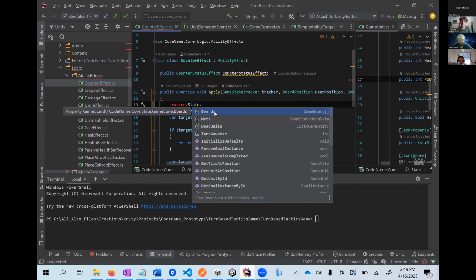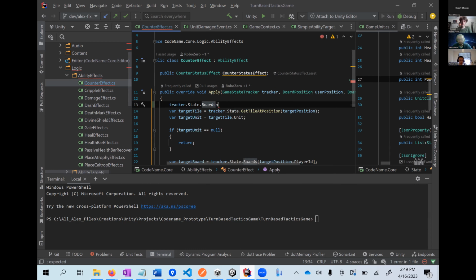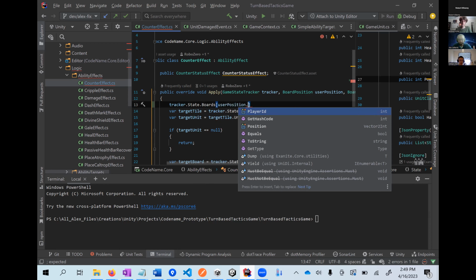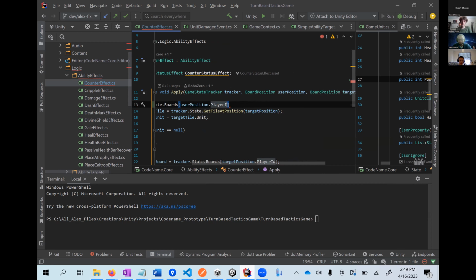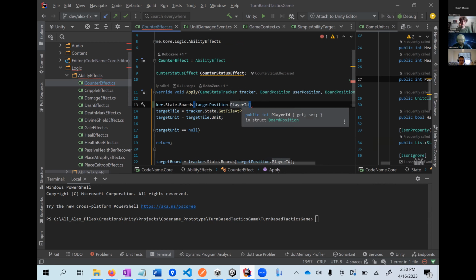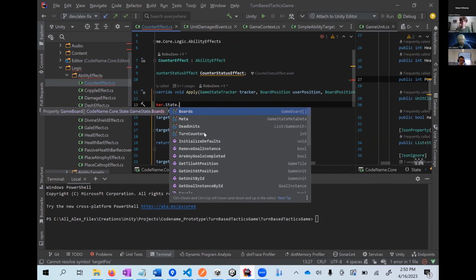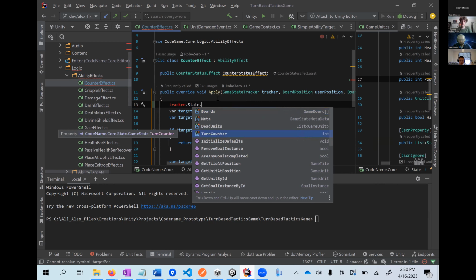There are two boards, so I could use one of the boards, either the user board or the target board. This is the player ID of the actual player, not the unit. There are a couple of other pieces of data you could use, like turn counter.